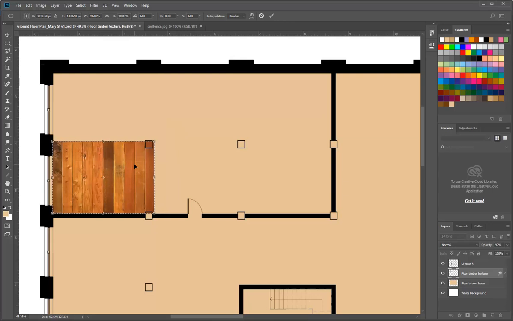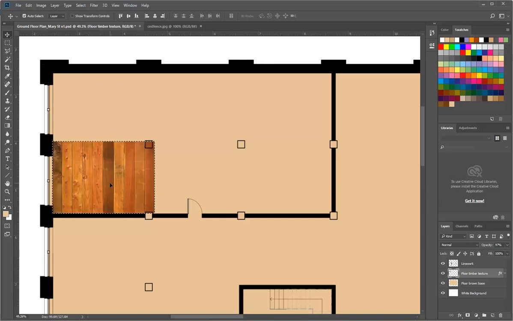Then tick or press Enter to finish the scaling. That's the standard thing you do with lots of things in Photoshop: you scale them using transform.